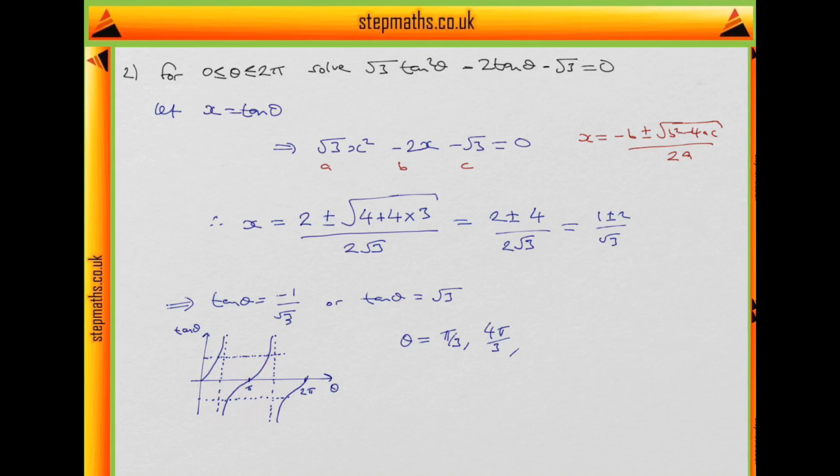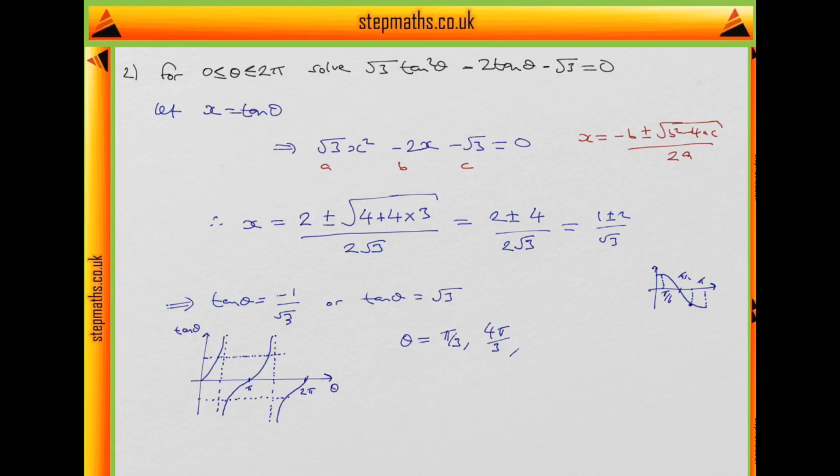Well, we know that we need a negative value of sine or cos, one of the two, so we need a minus value. And we know that 1 over root 3 corresponds to tan of 30. So let's think about this. If we just quickly have a look over here, our cos graph looks like this. So we know tan of 30 is up here somewhere, and we want a negative value, but we want the same modulus, so the same number but negative, and that will correspond to down here. So this here is pi, and this is pi by 2. So we know that this is pi by 6, 30 degrees.